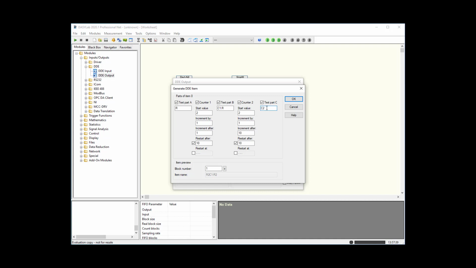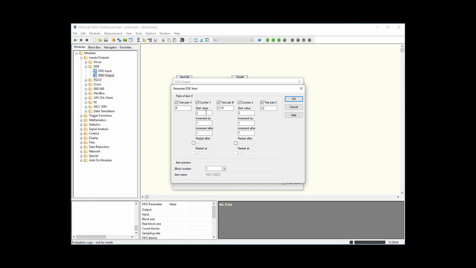Now, DASYLab lets you preview this. If you look at the bottom where it says Item Preview, it shows you row 2, column 1 to row 2, column 2. The next thing I need to change is this increment stuff. I'm going to change the increment after 1, and I'm going to turn off the restart.